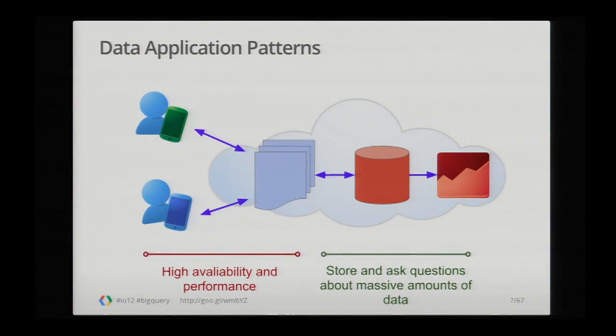So the two faces of this application require different optimizations, right? Your client-facing web application stack needs to be built for high availability and performance, right? You need to support millions of users making dozens of check-ins a day or playing millions of levels of your game a day, and that's going to generate a lot of hits on your stack. And you're also going to want to push some data back to them. And then on your back end, you're going to want to store a lot of data, ask questions about this data, run aggregate queries over the data, right? So there are different optimizations for different parts of these applications.